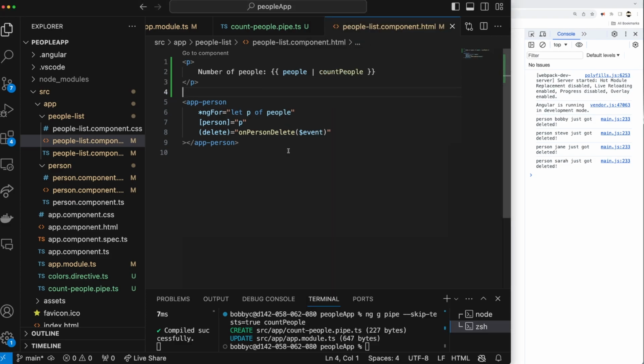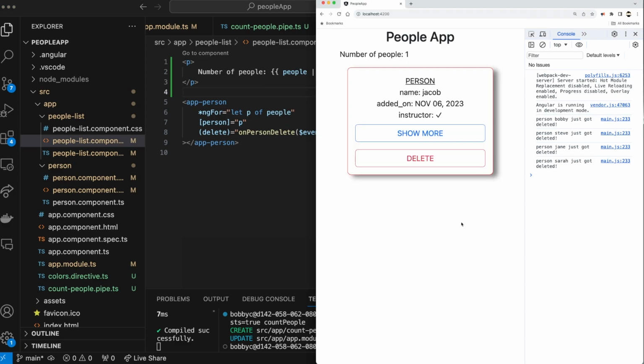All right, so this is just a very preliminary example of how we use pipes and how we use directives. So what I want to do next, in the next video, is come back and talk about how we can take input from the user. Because right now, although we have interaction with our application, there's just no way for the user to type something in for the dynamic behavior to happen, right? So what if I need some inputs from the user in order for me to process something? Like, for example, if I wanted to do a search on this, right?